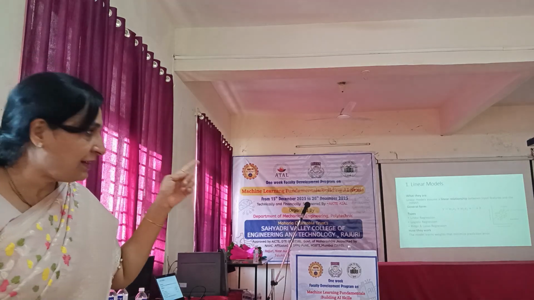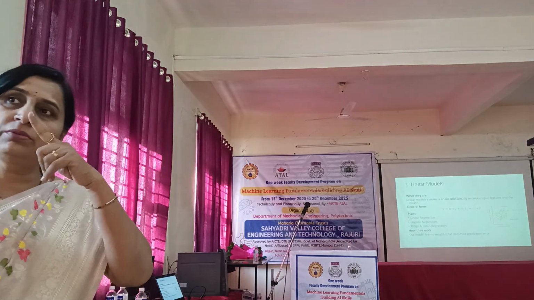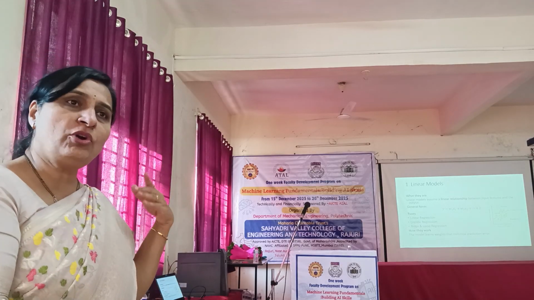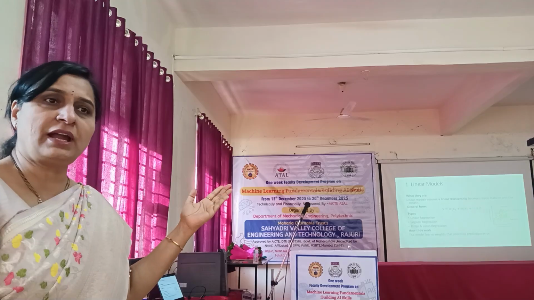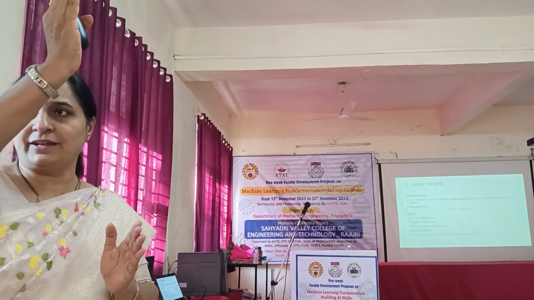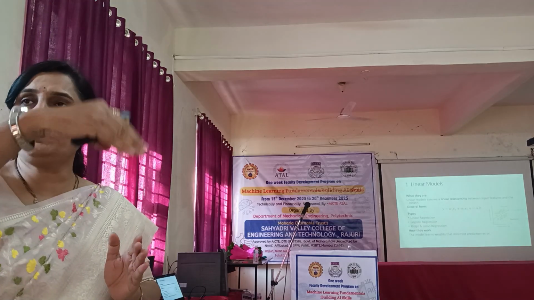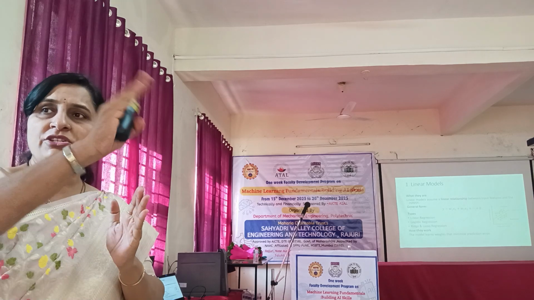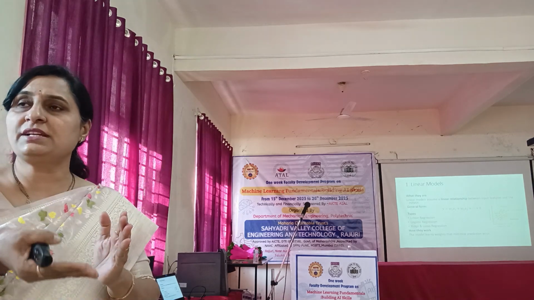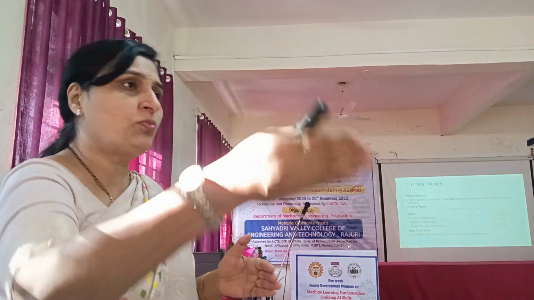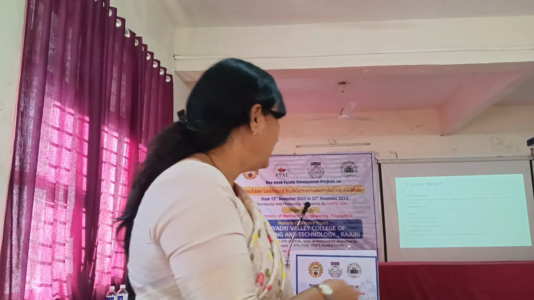Is that diagram visible to you? I think it's not possible for the back benches. Linear models. See, a linear model is nothing but a regression kind of model. You know regression, what kind of output you get: a straight line. Multiple outputs are there. In classification, only fixed classes are there, but in regression, multiple outputs. Just now we discussed the salary example. That is nothing but a regression model where multiple values come as output.